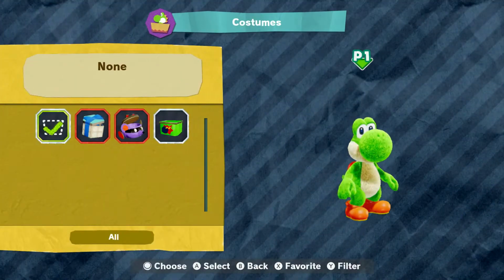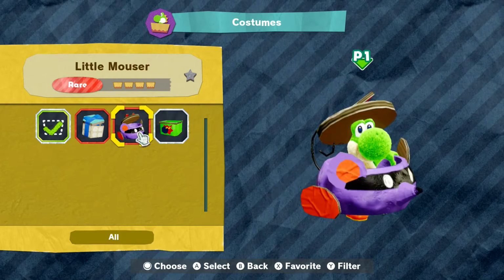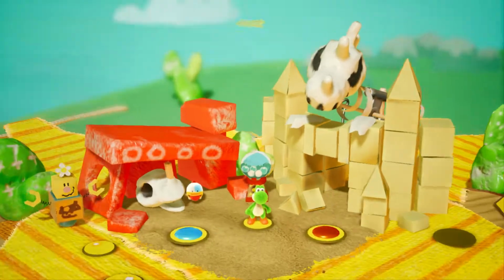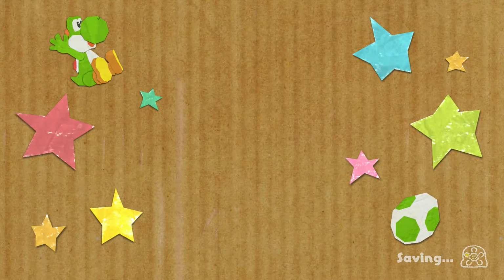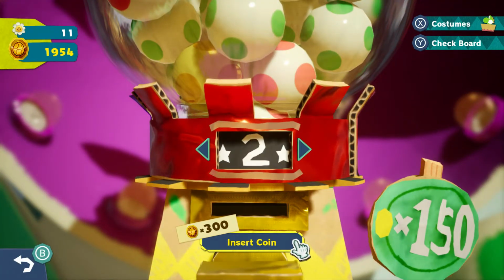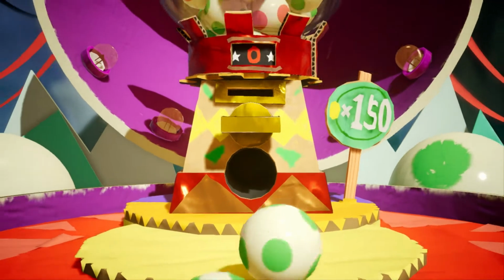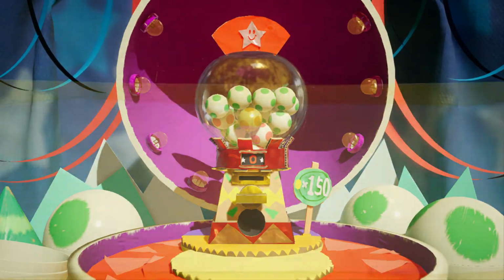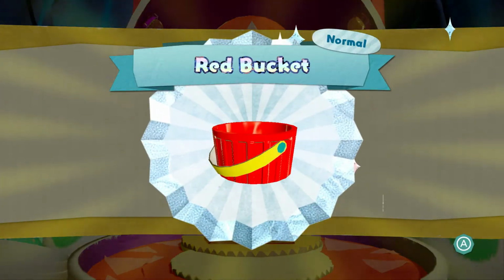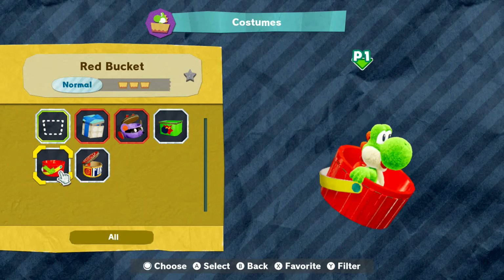We're gonna start off with this. Costumes. This is all I have? Let's get maybe one or two. Yeah, let's get two. Hot sauce. Red bucket. Okay. I guess we can equip the red bucket.